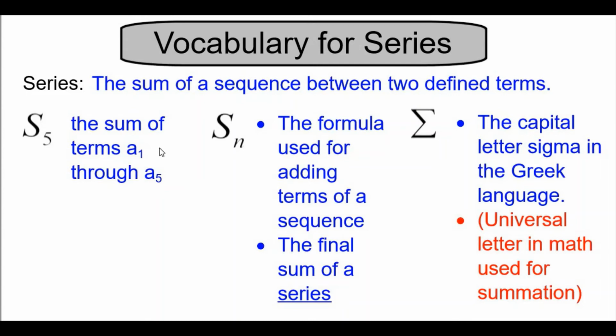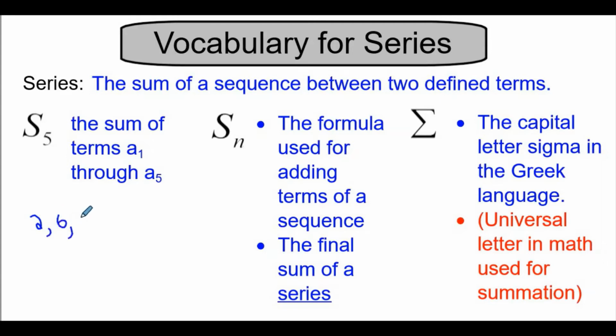So in this video, we're going to talk about geometric series. It's important to remember the vocabulary: a series is a sum of a sequence between two identified terms. It could just be between terms 1 and 2. It could be, as you saw earlier, the sum of A1 through A5. So the difference is, with geometric, we might see something where we're multiplying by 3 for each term.